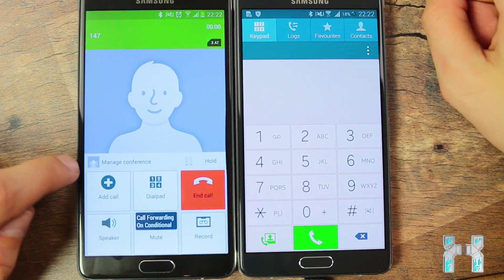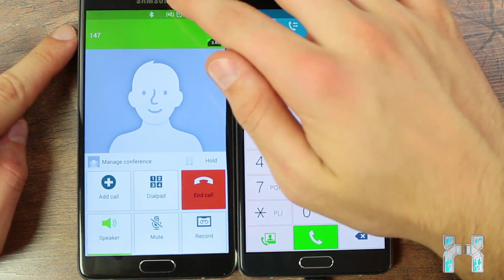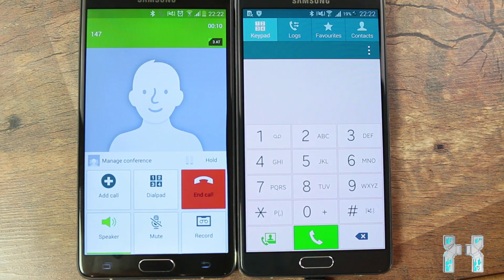Okay, call not sent because I tapped 2 times on send call. You can now hear the speaker quality. I mean, it sounds quite okay, but at maximum volume it oversteers a bit. And you can hear it right now, so quite loud, but it oversteers a bit.